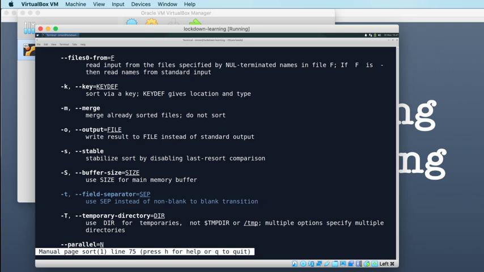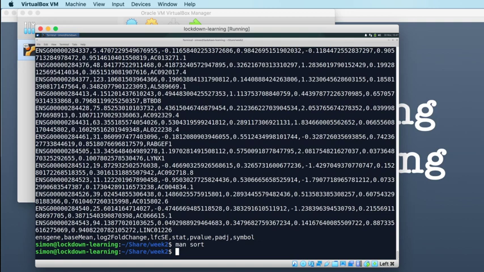So -t is our field separator in this case. It was -s in column, it was -d in cut, and here it's -t, because if they were all the same, that would be easy. We don't want to make things easy, do we, apparently? Unix people from the 70s. Right, okay. Sort. So our delimiter in this case is -t, and it's still a comma.